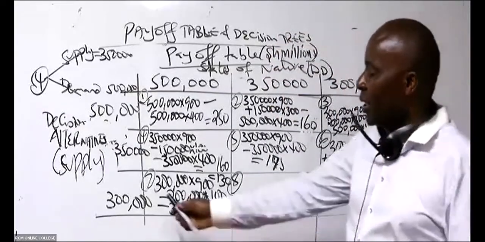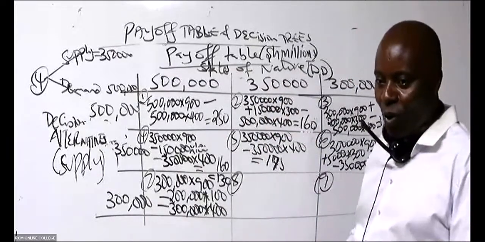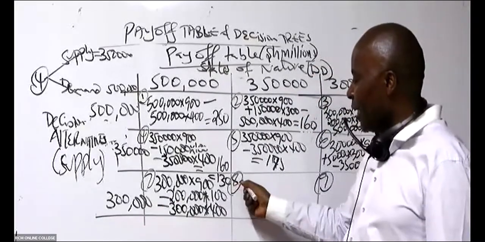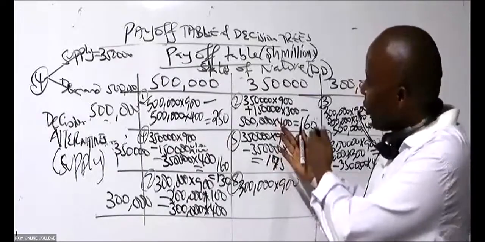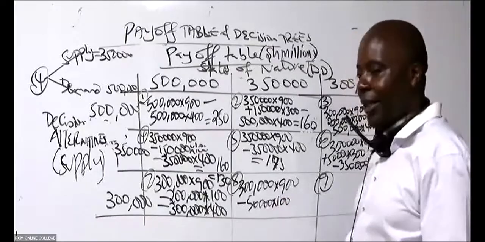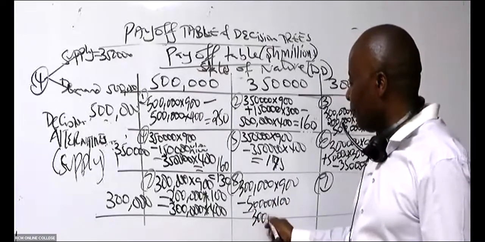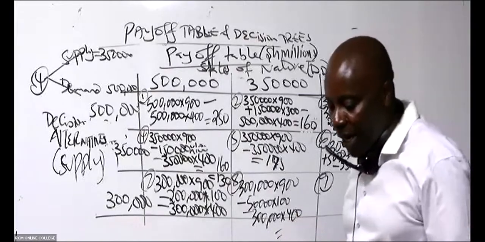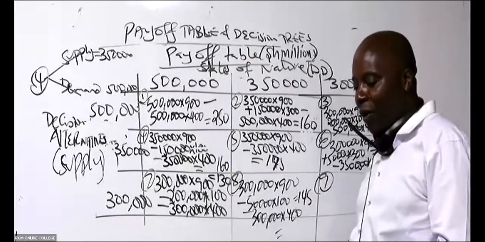So remember, these are 300 you have supplied, and now the demand is 350. So demand is higher. We sell everything we have supplied. We sell 300,000. At how much? At 900, isn't it? This is a place of disappointing. So minus 50 times 100. Now minus the cost of production. Cost of production is 300,000 times 400. Which students are able to give me a figure of what here? 145. How about the very last one?